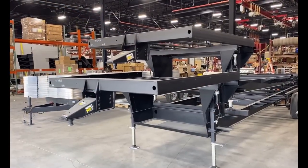They do something differently here at Brinkley. They went to LCI or Lippert and said, listen, we want to build a frame that is durable. They design these rigs for full-time RVers, not for occasional use, a couple weeks here, a couple weekends there. These are designed to take the use and abuse that a full-timer puts on an RV. So it starts with the frame.